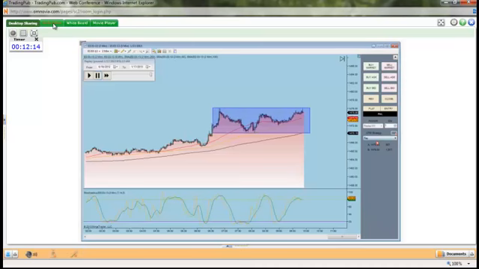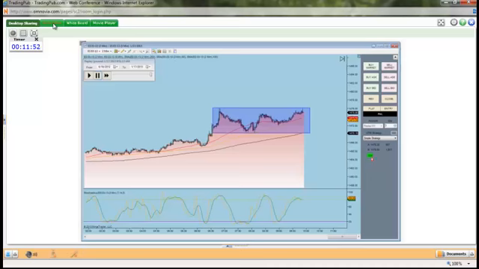Let's choose the race strategy. I think I made this one. It's a simple one as well. We'll just choose our simple strategy. And we're going to right-click and use a feature called OCO order, one cancels other order. And what this does is if one of my orders is triggered, the other will be automatically canceled. This allows us to make bracketed entry orders.